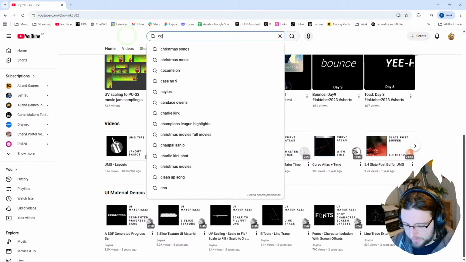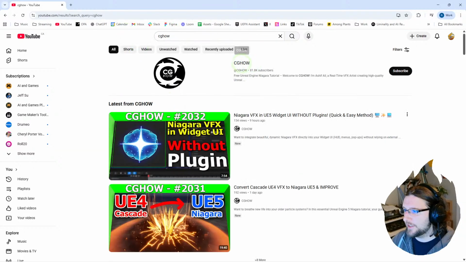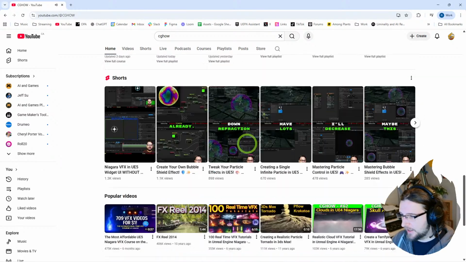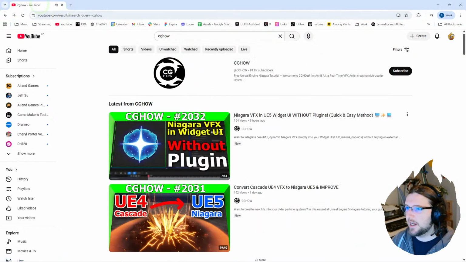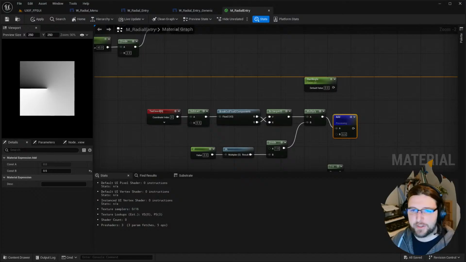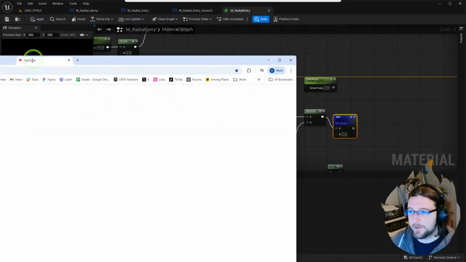The other one is CG How. It generally does a whole bunch of this sort of stuff, materials and other tech art, and has loads of shorts and interesting things to say about materials. So if you're looking into materials, these two are pretty good ones. I probably have a ton more I could pull out. In fact, if you join the Discord channel that's linked, there is a resources channel with a bunch of links to good resources. There are a couple of GDC talks on the top 100 material things you didn't know how to do. And we could probably type that in as well.